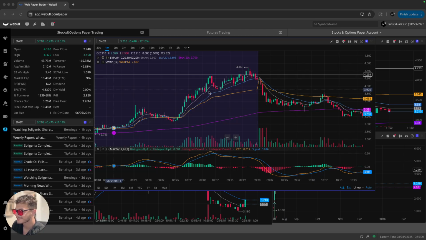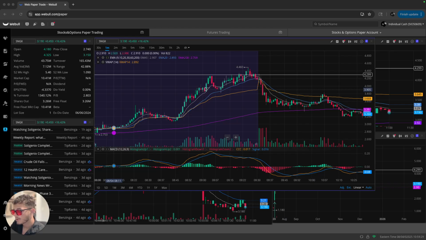Now I strategically entered off the 9 EMA. This is something that I preach to you guys. When you see a stock that is above the 9 EMA, this gray line, 9 exponential moving average, if you don't have it on your 1 minute chart, you need to put it on your chart. When we're above it, we're in a bullish trend. When we're below it, we are in a bearish trend. So to put it simply, my entry was as soon as this candle pumped up and broke over that pullback.